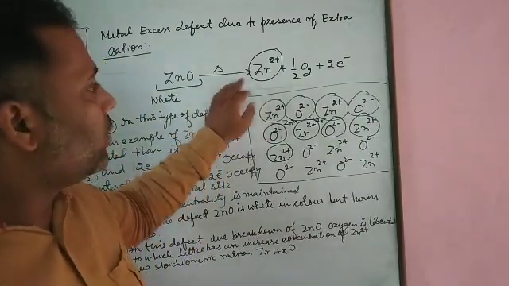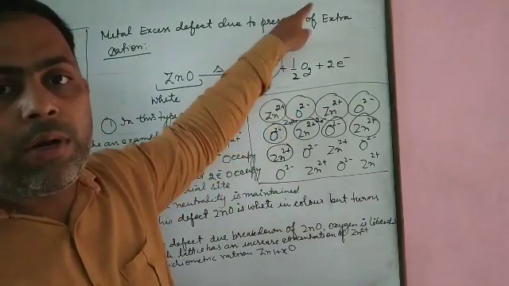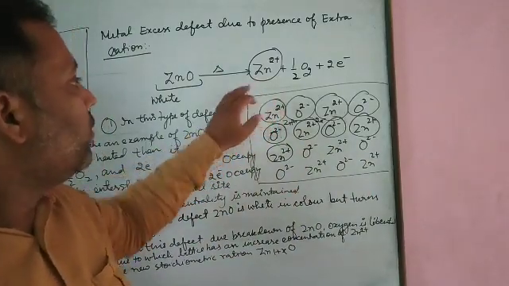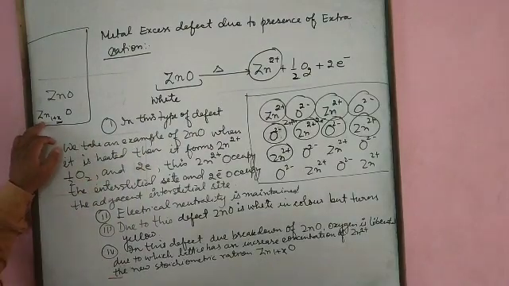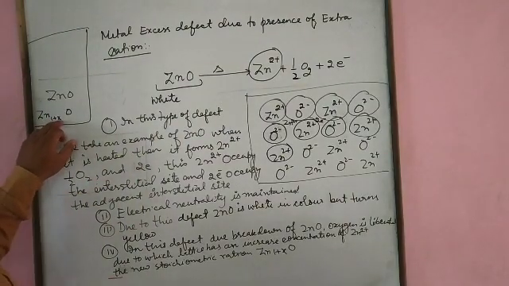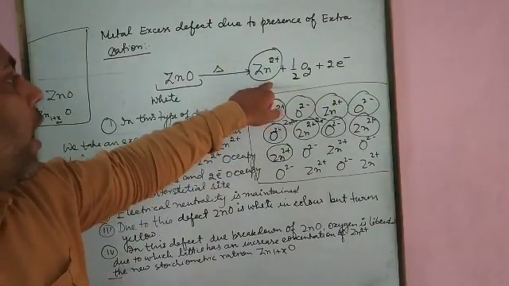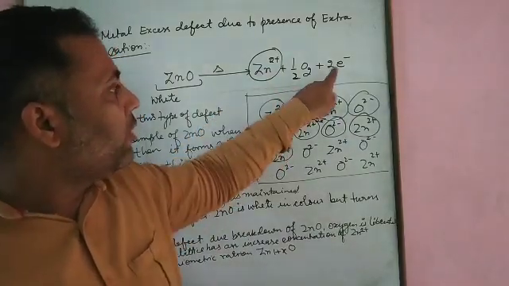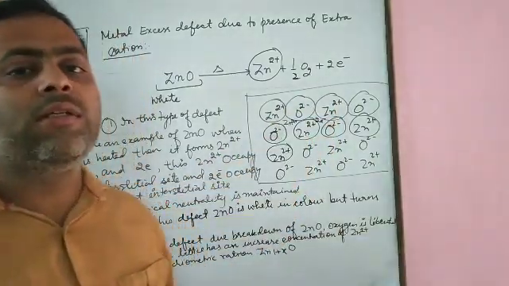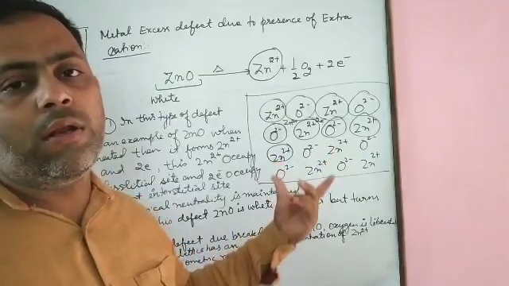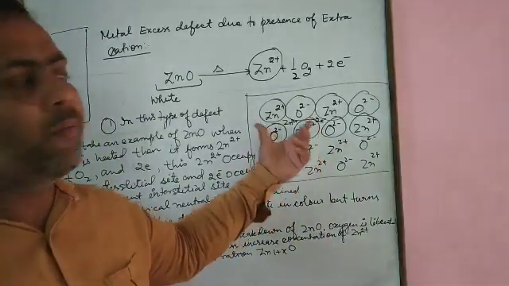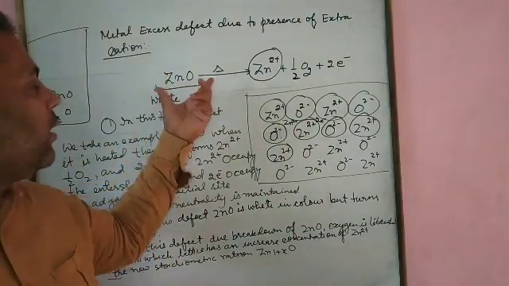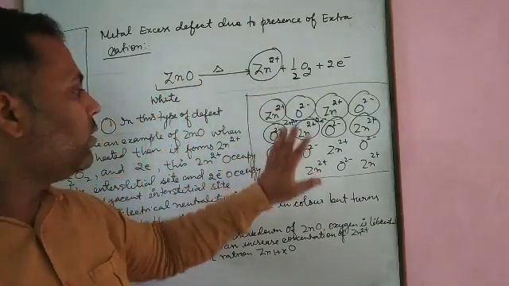But when we heat it, oxygen is liberated. Then we have an excess of metal cation in the lattice, due to which we have an increased concentration. Therefore, the stoichiometric ratio becomes Zn1+xO, where x means the increase in the concentration of zinc metal cation. Next, this Zn2+ occupies the interstitial site, and the 2 electrons occupy the adjacent interstitial site. Therefore, the electrical neutrality is maintained, but it is a type of non-stoichiometric defect because the ratio is not maintained here. We know that zinc oxide is white in color, but it turns yellow due to this type of defect.